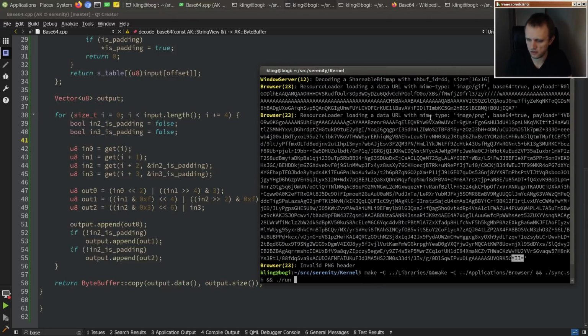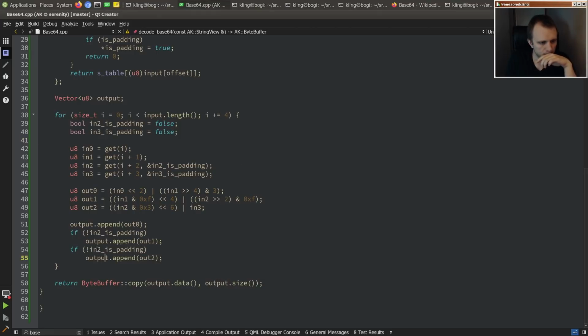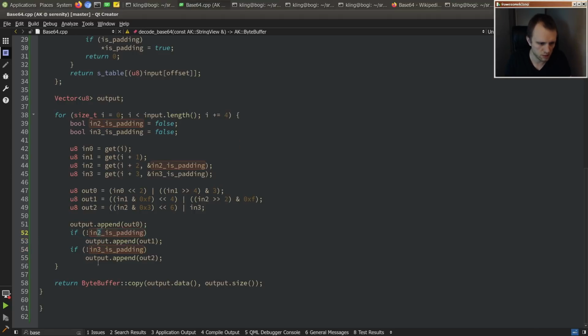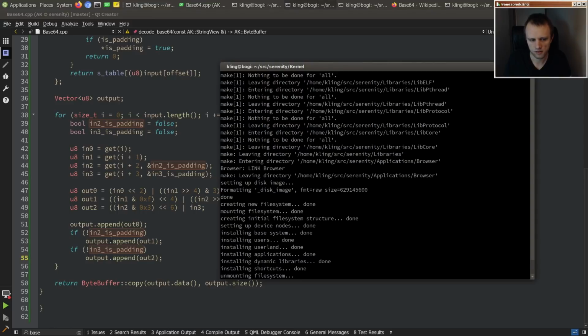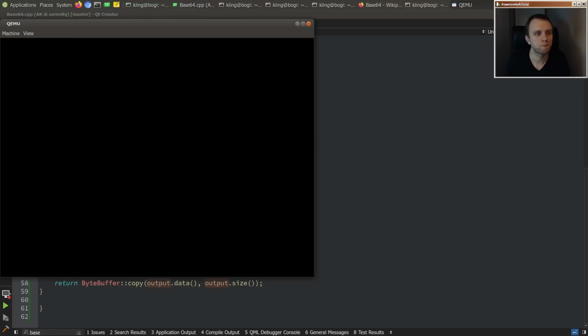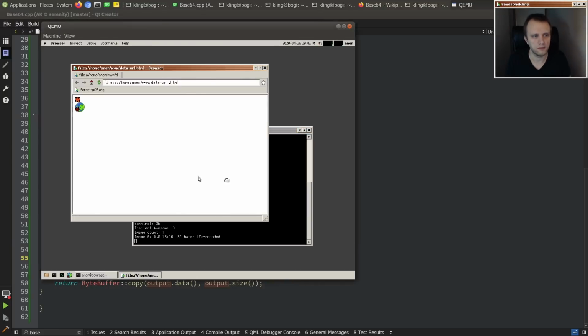And just to make sure this is a full build, yes it is. Oh wait, hold on. I'm not looking at the right thing here. I was saying into is padding in both. Okay, there we have it.